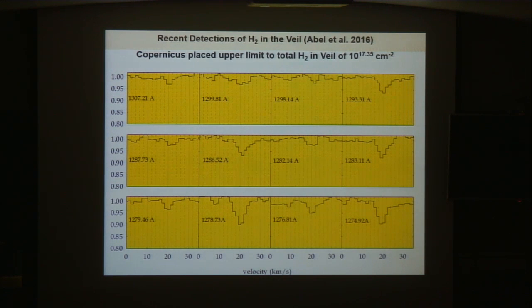Also, I want to point out here that visually, almost every molecular hydrogen component is associated with the velocity of component B. There's not much absorption in the 23 kilometer per second velocity component associated with A. So it appears that the molecular hydrogen we're observing here is associated with just one of the clouds along the line of sight, the broader component B.